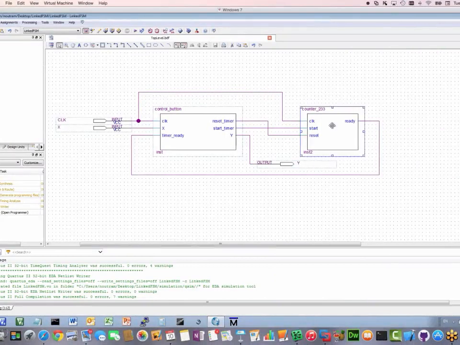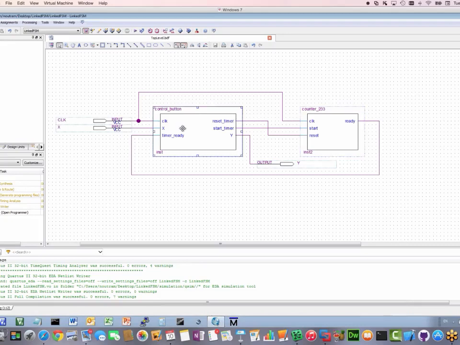I've got a counter over here, which I've designed so that I can reuse it. It's got a clock input, a start input, a reset input, and a ready output. Now, I could make it a lot more generic than this, but I want to keep it simple for the point of the lecture.